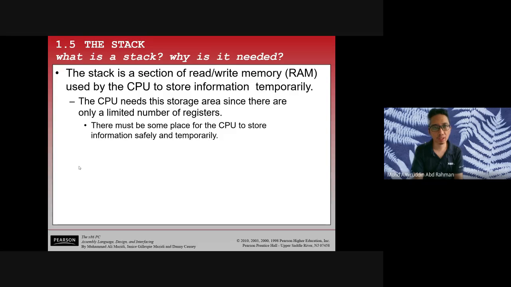Alright, so the main disadvantage of the stack is the access time. Okay, since the stack is in the RAM, it takes much longer to access compared to the access time of the register. Because you need to go through the address bus first to take that information from the RAM. So that's why the access time is longer than the register, because you already saw the architecture of the microprocessor. The registers are within the microprocessor, whereas the RAM needs to be accessed outside of that, right?